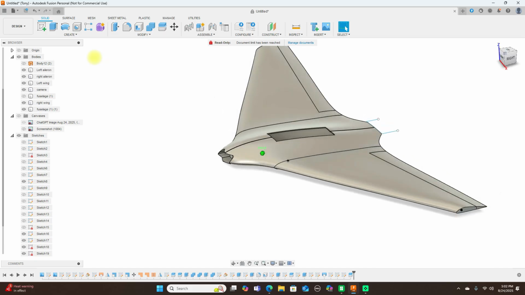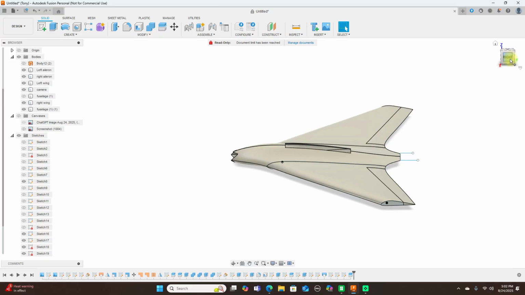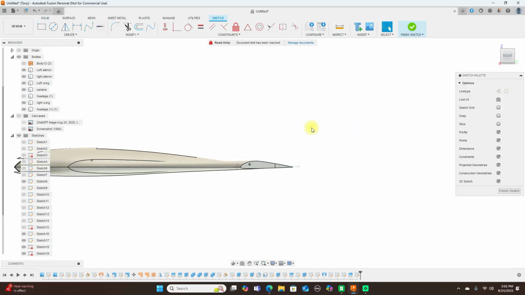And then, of course, you have your fin back here, and let's go ahead and do that. Let's see.